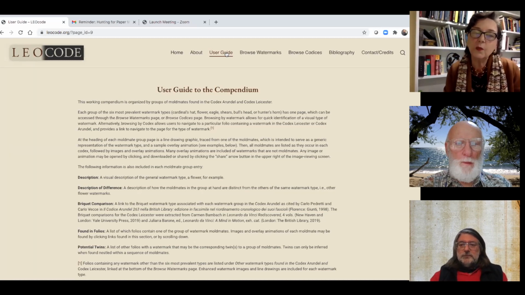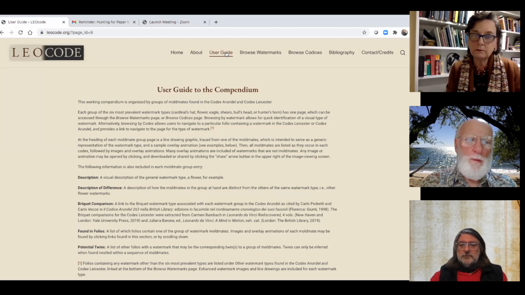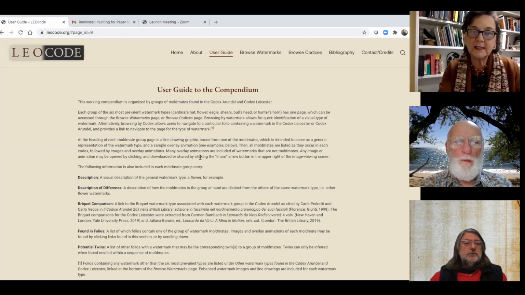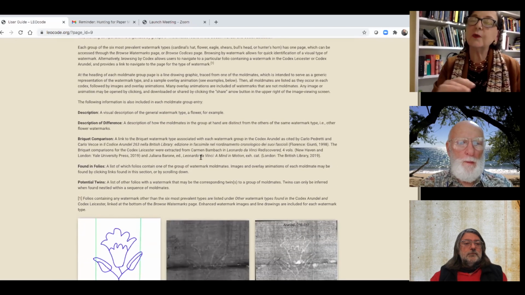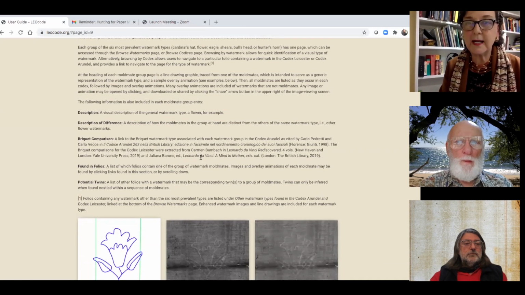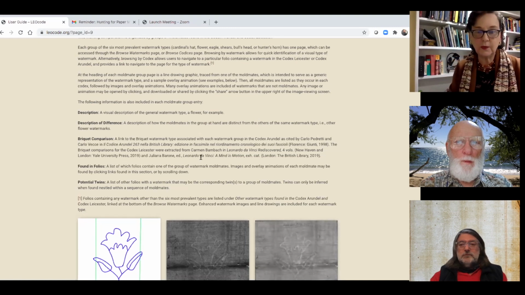Also listed is where this particular watermark is found in the Codex Leicester and the Codex Arundel. It lists the potential twins. Again, potential twins can only be inferred by location in the sequence.